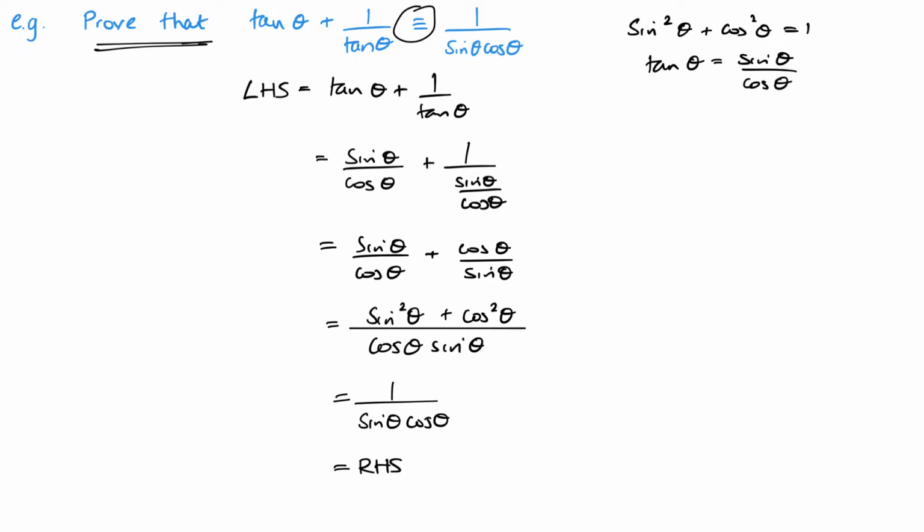And that is how we prove something. Starting with either the left hand side or the right hand side, start with that, write it down, convert it until you get the same as the other side, and then that's how you finish. Okay, and that's what you do. You only work on one side. I cannot stress this enough.